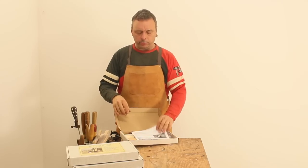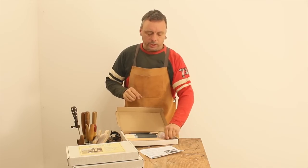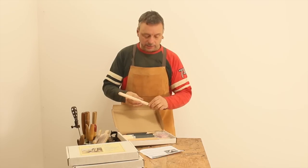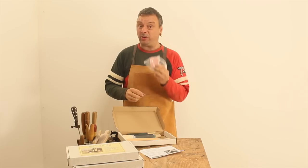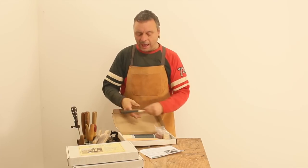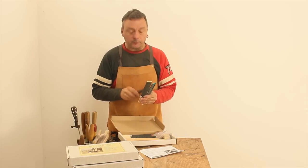Opening the box, you will find the instructions. Do read them before you start using this strop and slip set. We have a round strop, and we have a flat strop, both made out of veg tan leather. We have the stropping compound, which will last you a very, very long time, and we have a little scraper. More on this later. We also have 8 flat and round slips. This is silicon carbide paper, half sheet.